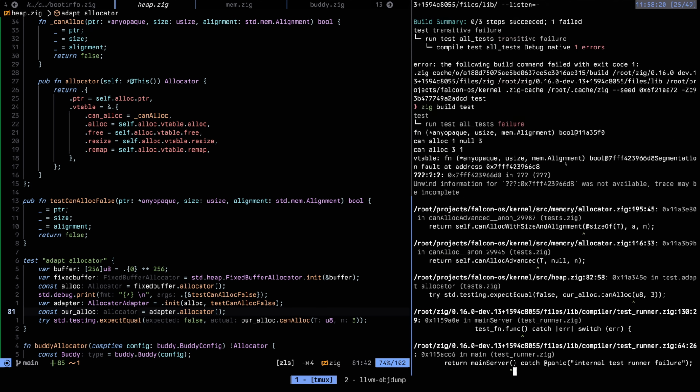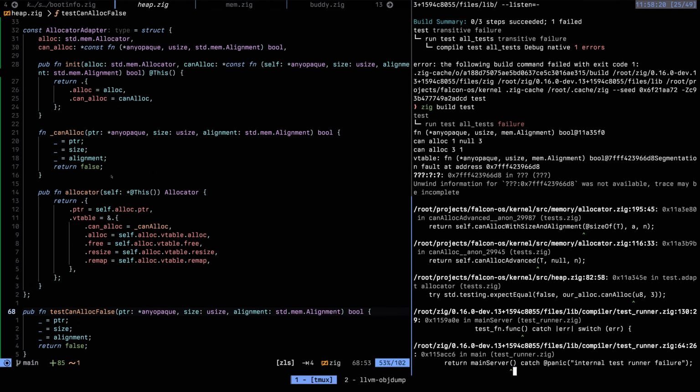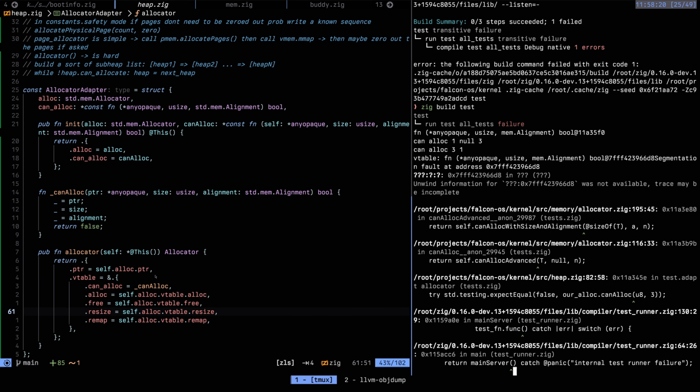Okay, so now we are back to where we were before. Same damn problem. Same segmentation fault. This time we are not using any of the things here. So we just call this can alloc function here.